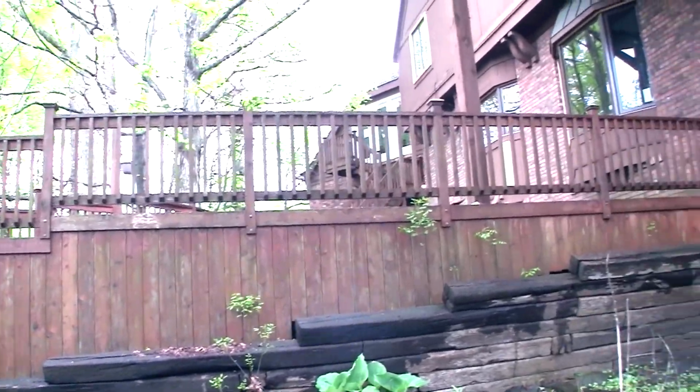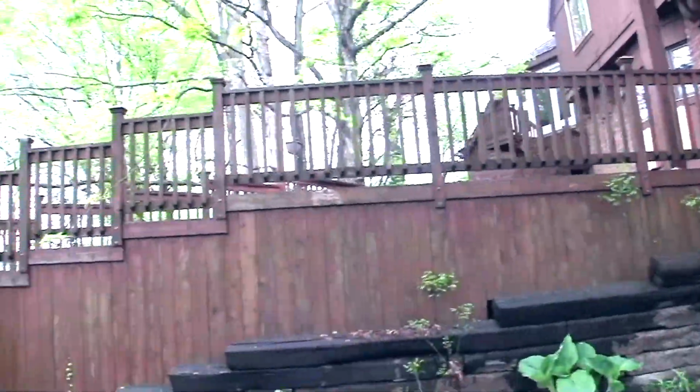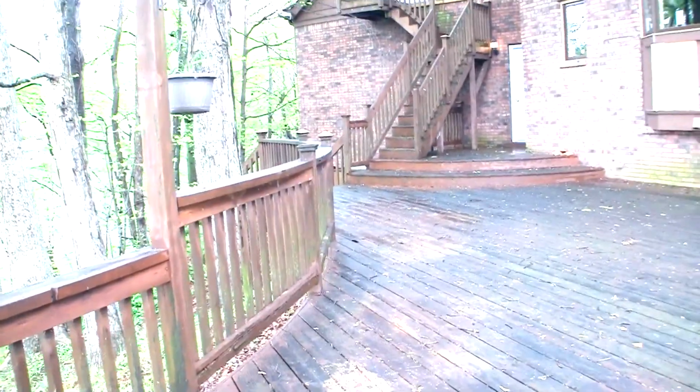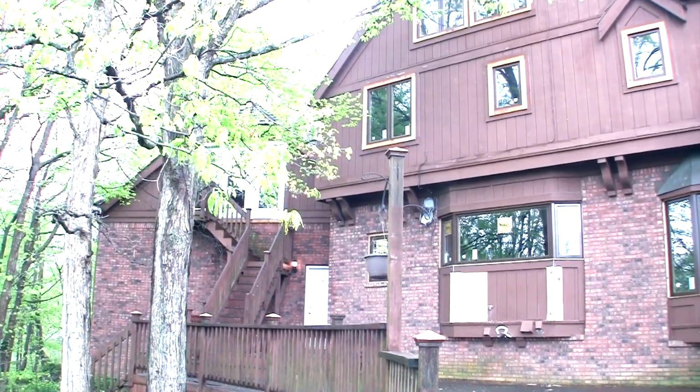Now for all these decks, we need to power wash everything, and we need to see what needs to be replaced. And we'll have to restain all of the decking. It's going to be a big job because it's quite honestly one of the largest decks I've ever seen, because it's really a large surface area when you add all the decks together with the large master deck and these other ones. And back here we may possibly add a new doorway so there's easier access out to this back deck.